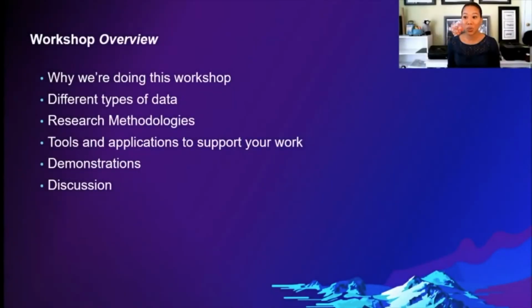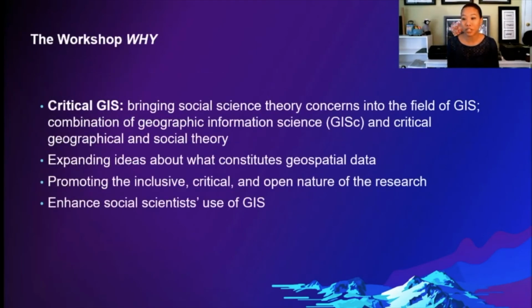Thanks, Kyle. So we wanted to start off by giving you a quick overview of the workshop itself. So we'll talk a little bit about why we're doing this workshop, as well as dive into some of the different data types. So this is going to include your qualitative and quantitative data types. We'll look at a few research methodologies that have been pretty popular in social science research in recent years, as well as look at tools and applications to help support you in your work. Lane and I will also give a couple of demonstrations, and then in the end, we'll open it up for discussion.